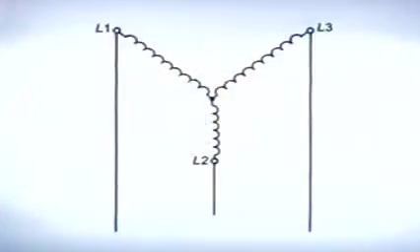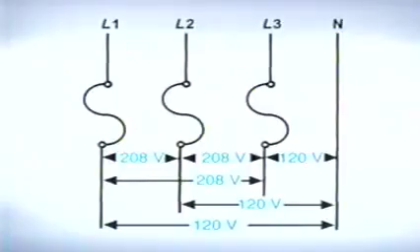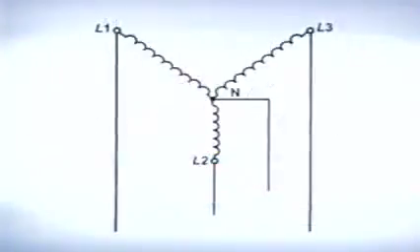The three-phase Y configuration is used primarily in structures that require a large number of single-phase 120 volt circuits. The secondary winding of the transformer is configured as shown here. The shape of the windings form the letter Y, which gives it its name. Like the delta connection, the three hot legs in a Y are also fused, while the neutral is not. A neutral wire is connected to the middle of the Y.